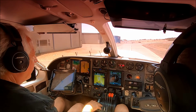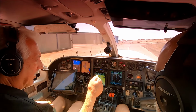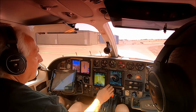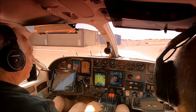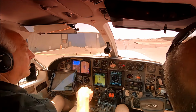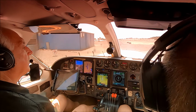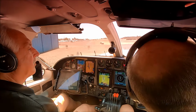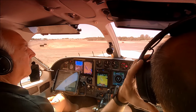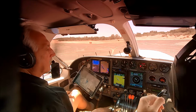Left base 25. So she's on the base. Remember I talked about the base with the blue line? So she's base and then coming in to land on this runway. As we pull up to her, now see that windsock? Which runway do you think is favoring to take off on? I don't know which way it goes, but go that way, small, right? The end of the sock is where the wind's coming from. We want to go the opposite direction.